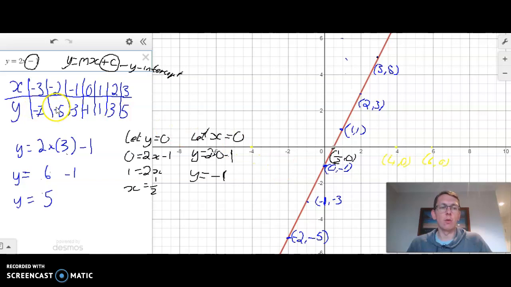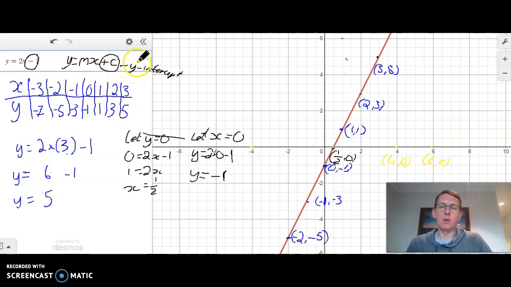We then can look for when y equals 0. Along the line here, we know that y is going to be 0, and that will tell us where our x-intercept is. In this case, we didn't have it, so you can let y equal 0 and then solve the equation algebraically to find out where that x-coordinate is, and it is a half. Another way we can find the y-intercept is also to let x equal 0. When you do this, you can find the y-intercept. Alternatively, if it is written in y equals mx plus c format, or y equals ax plus b, or anything like this, you can see this constant number on the end is going to be the y-intercept. So you can always rearrange your equation to be y equals a number times x, plus or minus a number on the end, and that number there will be where your y-intercept is.